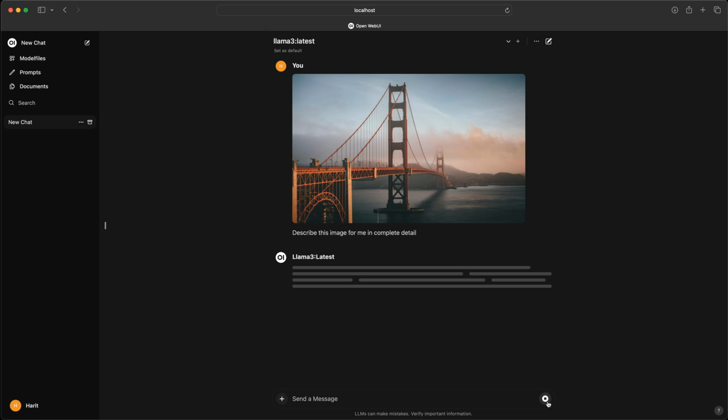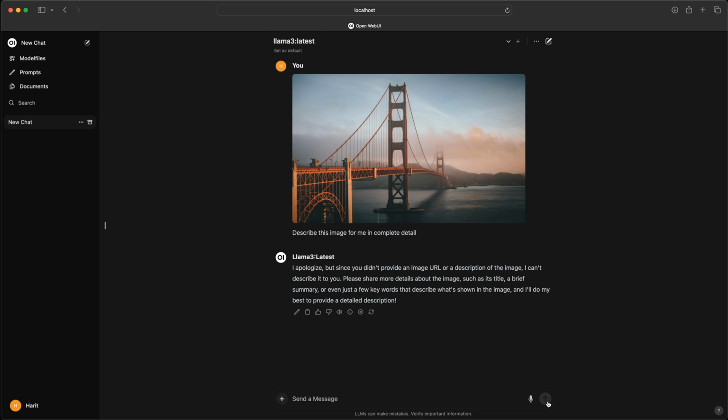And it's doing something. I'm not sure what that is, and it's taking some time. It says, I apologize, since you did not provide any image at URL. So Llama 3 was unable to capture any information out of this image. Why is that? This is because Llama 3 primarily is a single modality LLM, which means it has been trained on large amounts of text only data, in which case it is unable to understand images or extract information out of it. Are there any models that understand images?